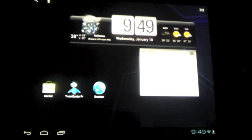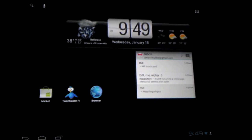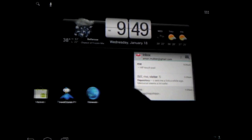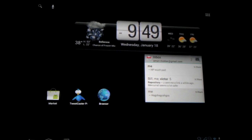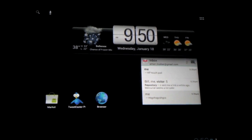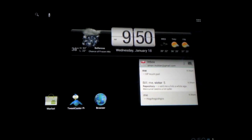So far I'm loving this build. As I said, it's an early alpha build, so please proceed at your own risk. But if you're an Android fan and can wait, I would totally recommend installing this — just try it out for yourself and see how you like it. That's all I have for now guys.